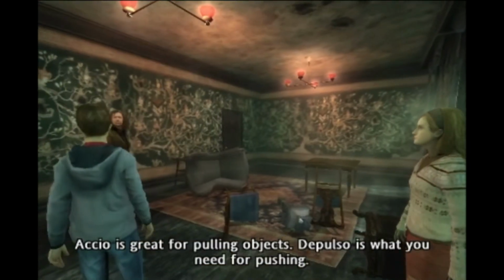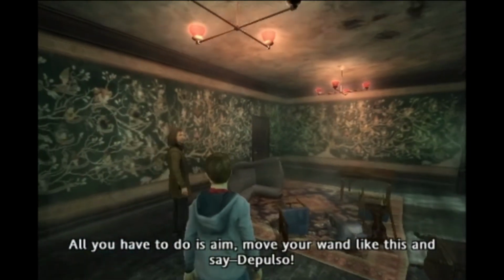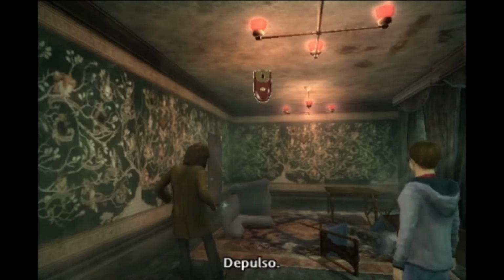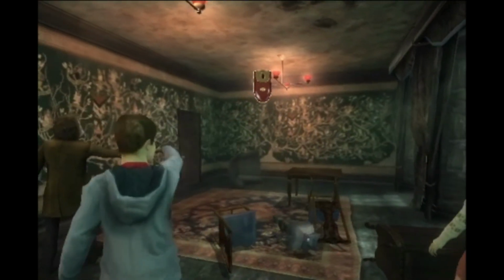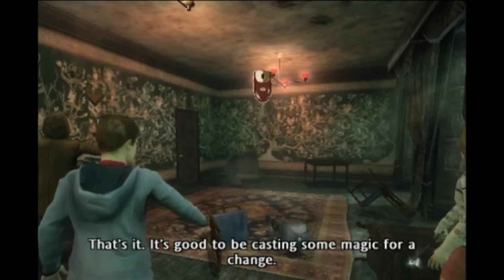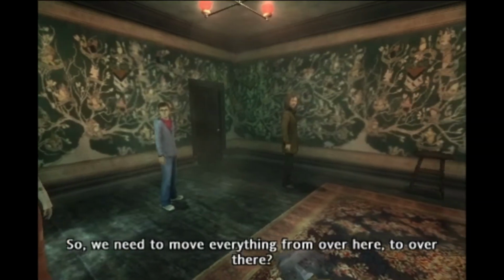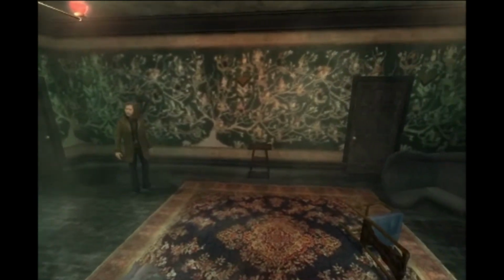Accio is great for pulling objects. Depulso is what you need for pushing. All you have to do is aim, move your wand like this, and say, Depulso. Depulso. Depulso! That's it! It's good to be casting some magic for a change. Depulso! So, we need to move everything from over here to over there. That's right.